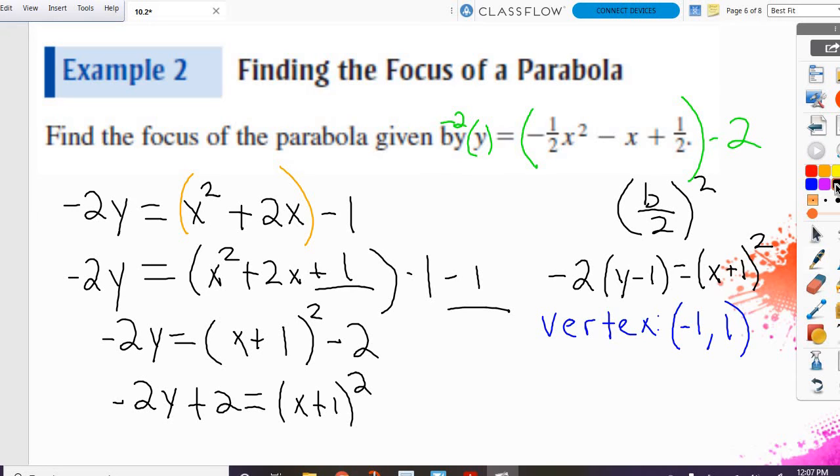So where would I get that from? Okay, alright. Well, we know we're looking for the p-value. Where was the p-value located when we looked at our equation? Yeah, it's in front of the y minus 1, but does p equal negative 2? No. What equals negative 2? 4p equals negative 2. So remember, like we said on the other past one, our p-value is not just what's in front. It's 4p.